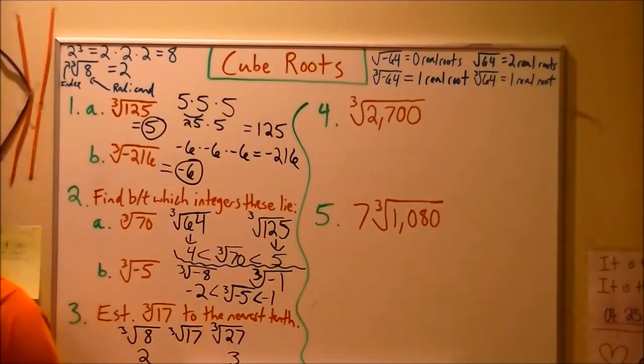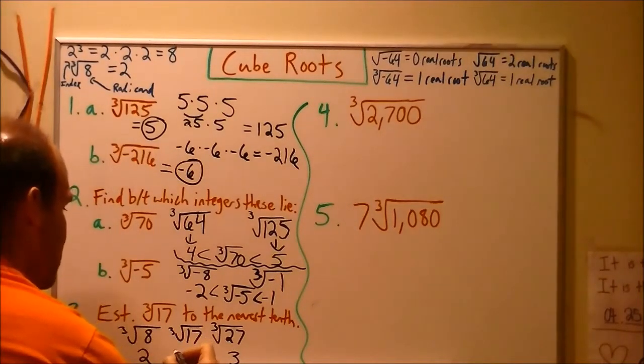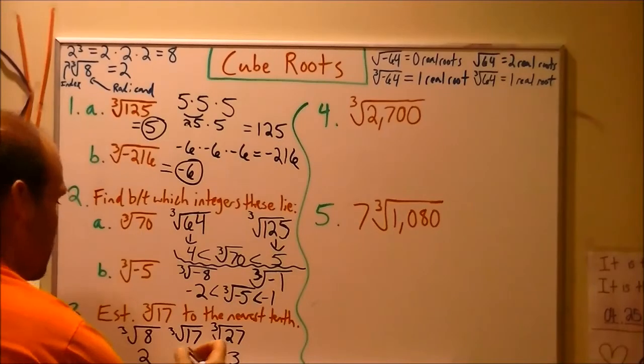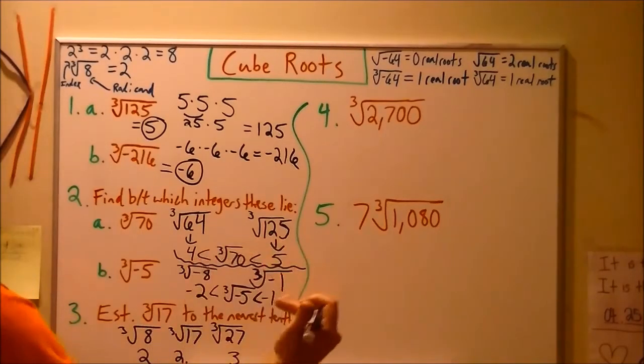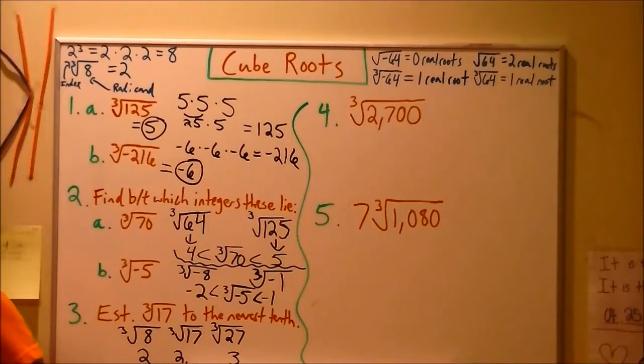But what I'm doing here is not just placing them between 2 integers like I did in number 2, but what I'm doing is trying to estimate it to the nearest tenth. Now obviously if it's between these 2 numbers, which is almost perfectly so, then it's going to be not 2, meaning greater than 2, but not 3 as in less than 3. So it's going to be 2 point something to the nearest tenth.